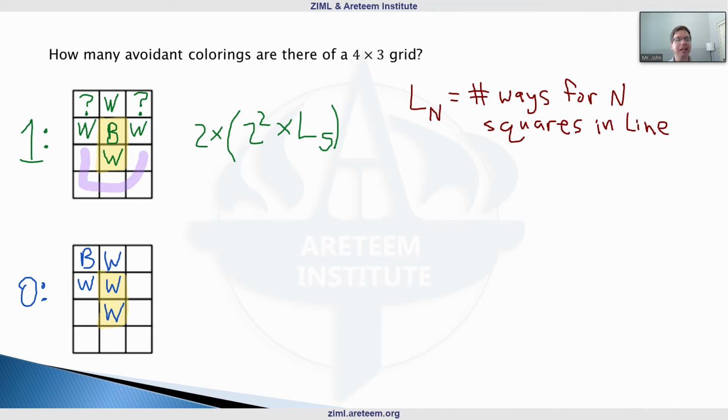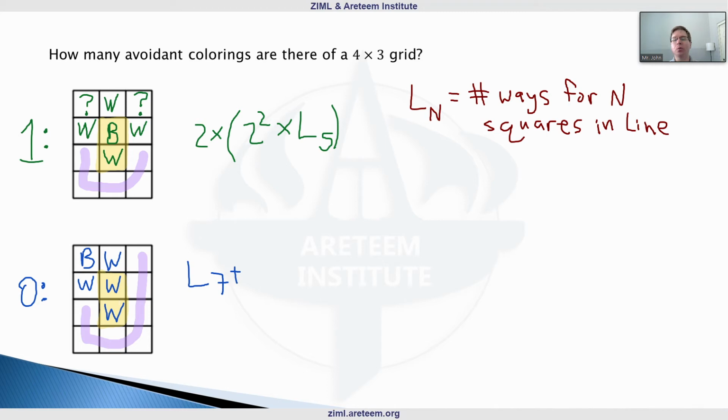Now, what are we left with? Here's where we're going to start seeing the L come into play again. Notice we have this ring of squares. It's like a little J here, but it again could be folded down into a line. And how many pieces of this line are there? How many squares are in this line in this case? There are 7 of them. So we could look at this as L7 to start.